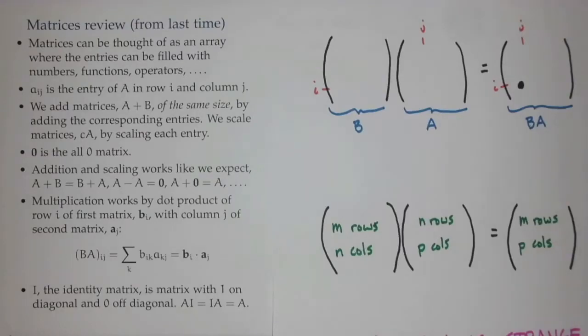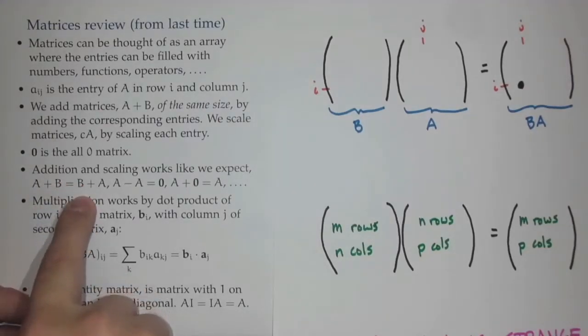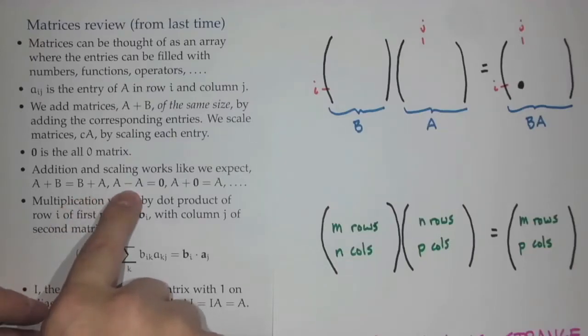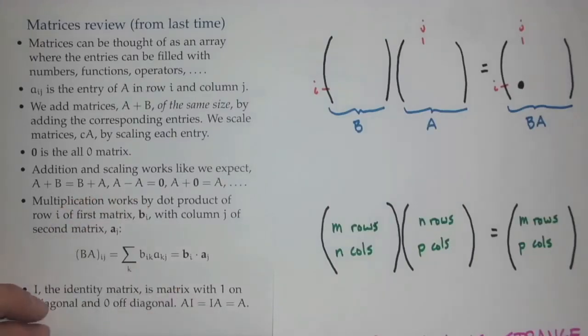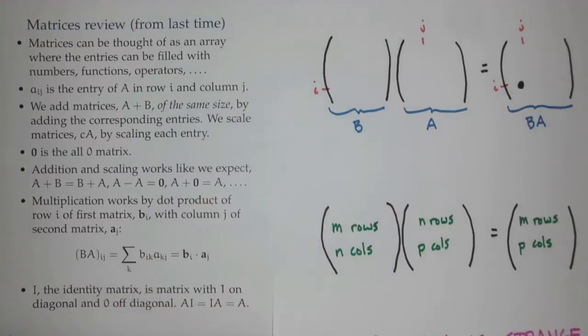So I can add, I can scale, I can start taking what we call linear combinations. And the nice thing is because we're doing it entry by entry, we have all these wonderful intuitive things about the way that addition and scaling works, things like it doesn't matter what order we add. A plus B is B plus A. We can also think about subtraction. A minus A should be like 0. So we made a matrix called 0, the zero matrix, where all the entries are 0. It has the property that if I add the zero matrix to any matrix, I get the matrix I started with. So it does what we want.